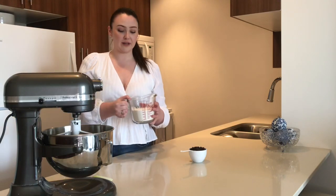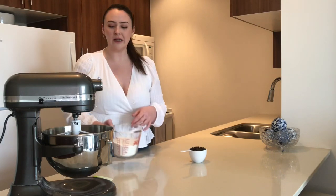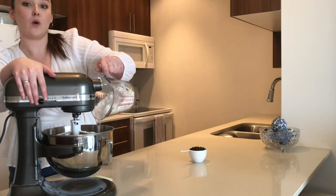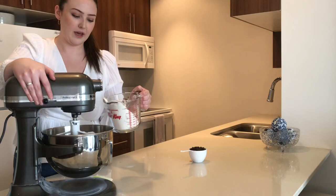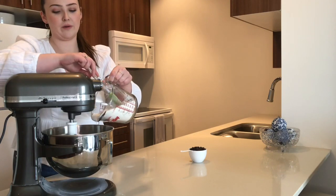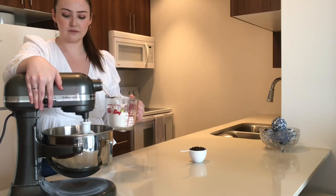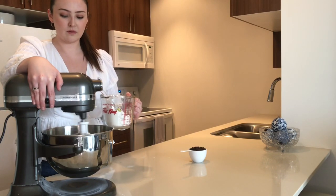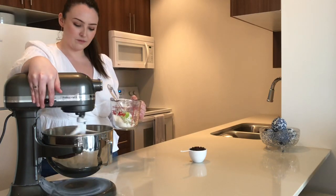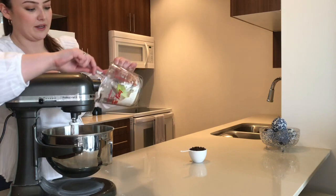Now I just took those same dry ingredients and made sure it was just in my large container, and now I can start incorporating it into the batter nice and slowly so it all gets incorporated really well. So just starting out with a quarter. And you want to make sure you're incorporating it very slowly so you don't get a plume of flour. Put the last of it in.